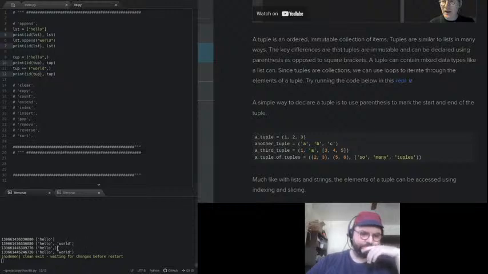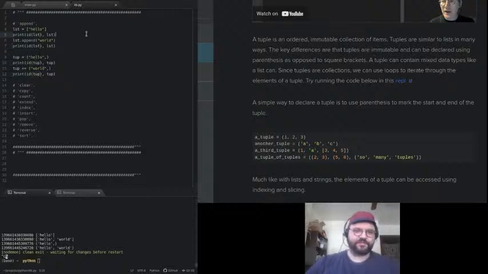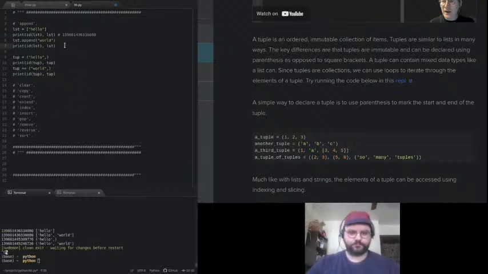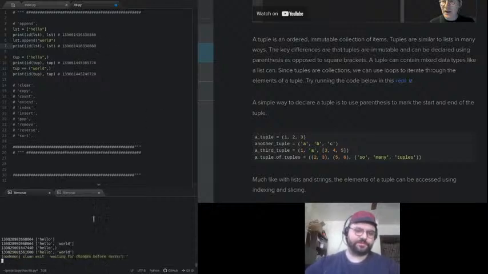So if we look at these, this list ID will be different every time I run it, but it'll be consistent across each run of it. Let me restart my program there.